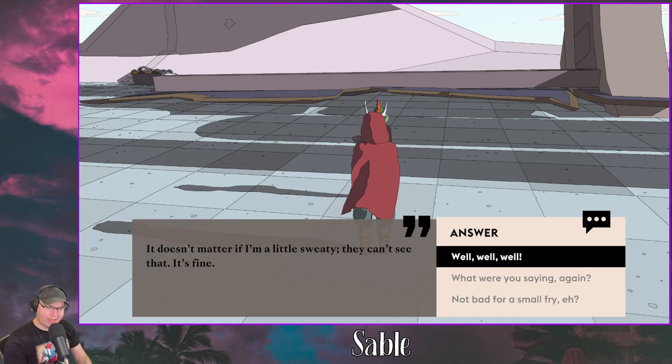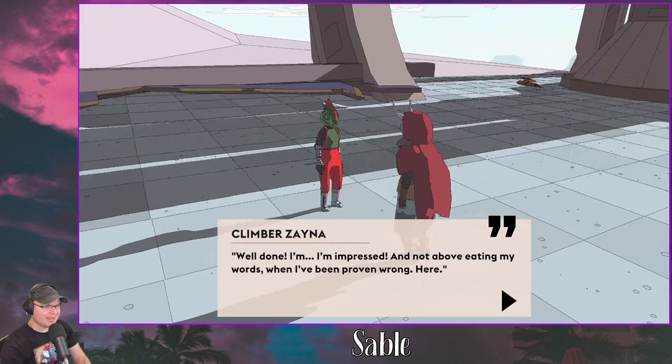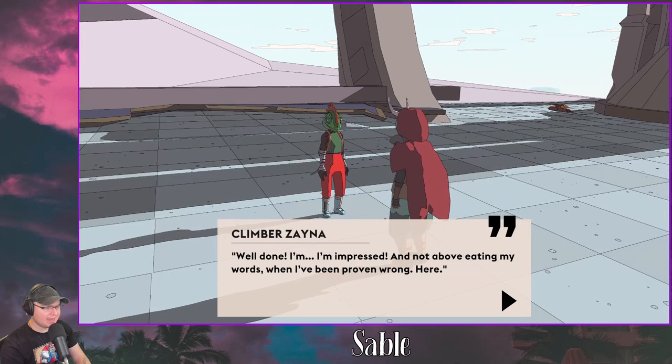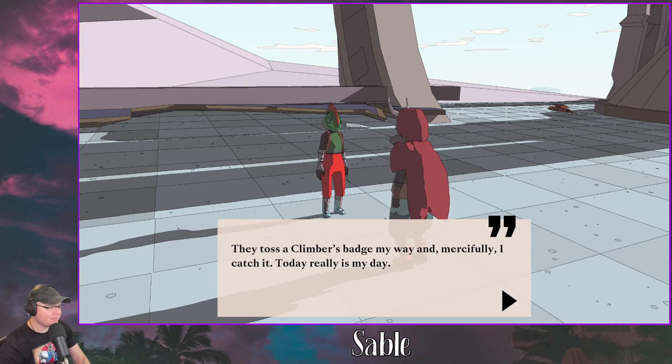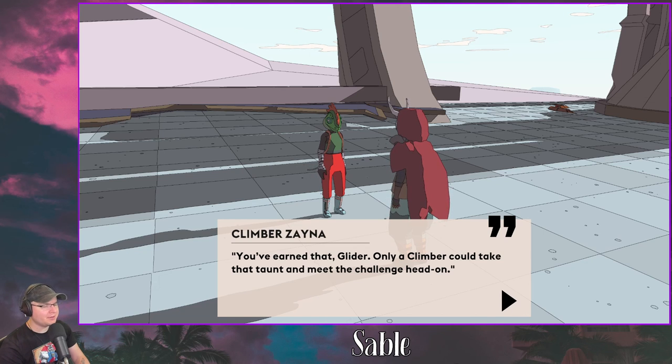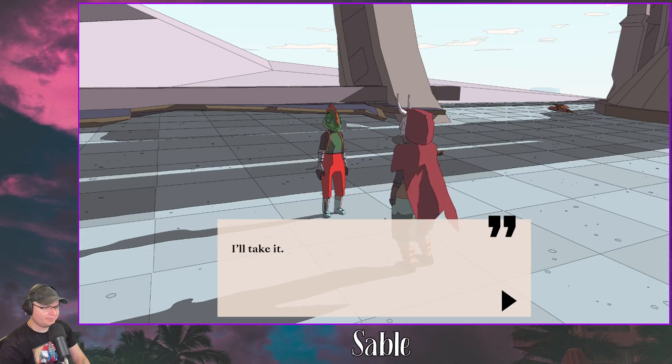Well, well, well. I think I expect more antagonism, but what I get is a laugh. Well done. I'm impressed. And not above eating my words when I've been proven wrong. Here. They toss a climber's badge my way, and mercifully, I catch it. Today really is my day. You've earned that, glider. Only a climber could take that taunt and meet the challenge head on. It's an ascent like no other, this heap, and you should be proud you pulled it off. I take everything back. You're a big fry. I take it.